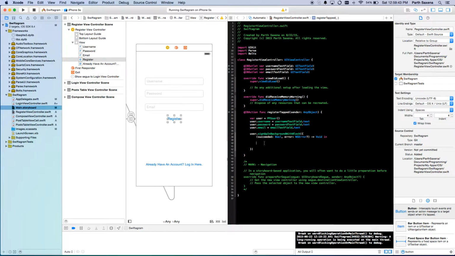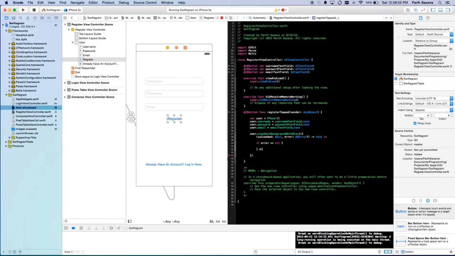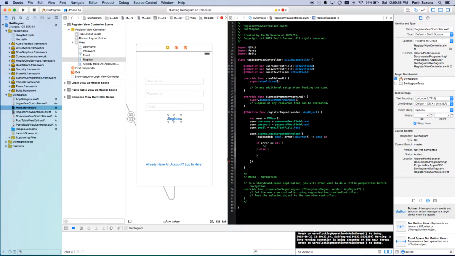So now we have to check if there was an error in the process of signing the user up. So if, I think it's just error equals nil, and then else. So if error equals nil, then that means that there was no error.